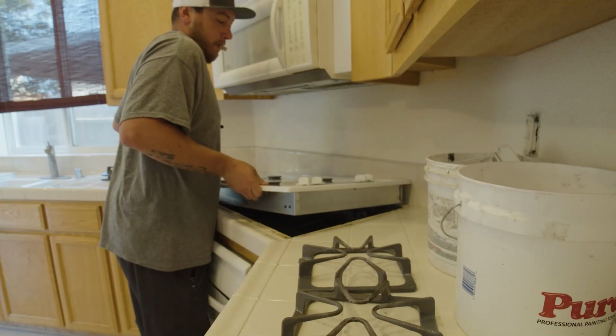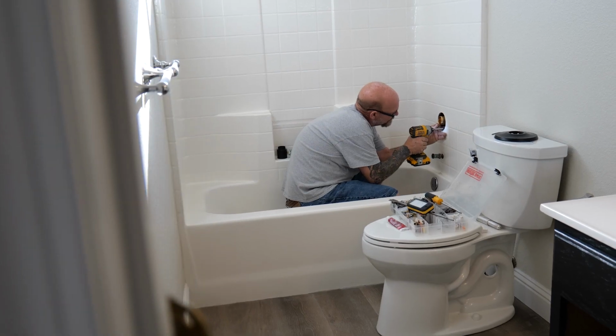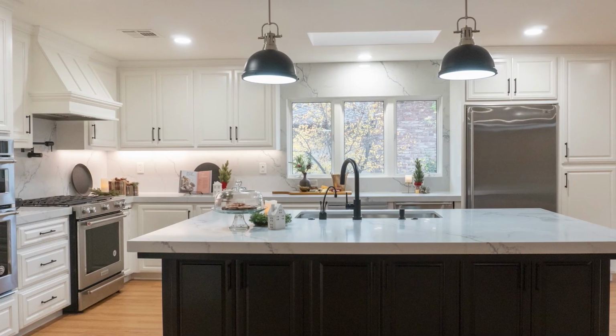That is a kitchen remodel, the flooring in the home, the painting, and at least a bathroom. That's kind of the criteria we start with to justify a full home transformation process. So this is truly a full home transformation. With a job of this size, you need to have certain criteria when you're vetting a contractor.